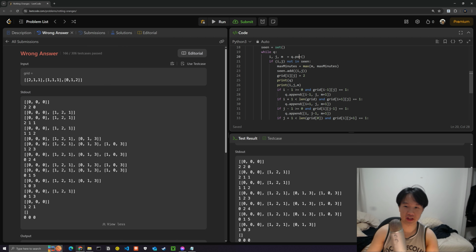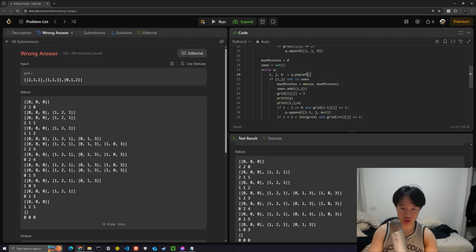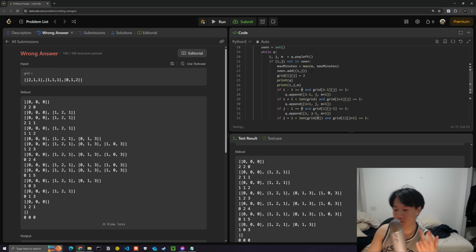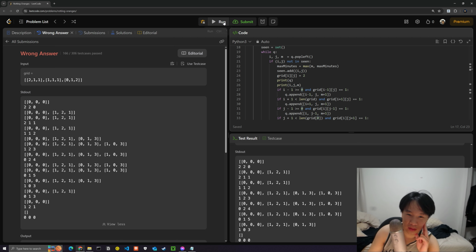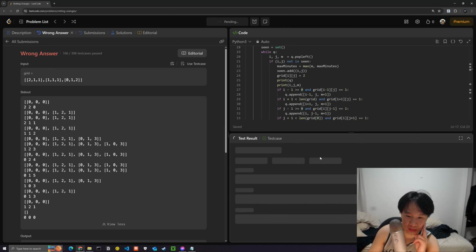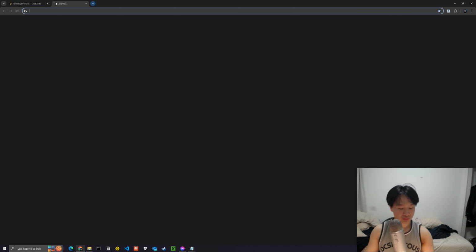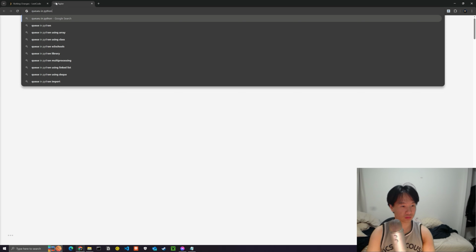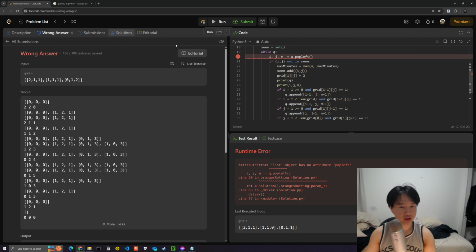Oh, this is a stack. For BFS, we need a queue. That way, we'll be doing it basically for a tree. We'll have it for every single child, so the minutes will show up correctly. So once again, how do you... I think use a... Is it a deque?